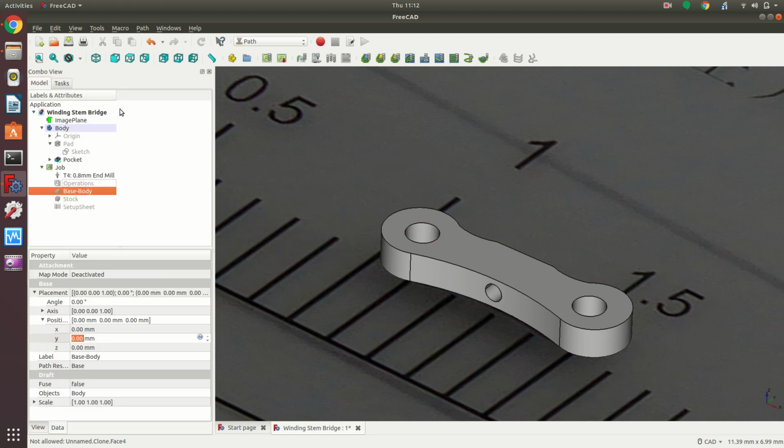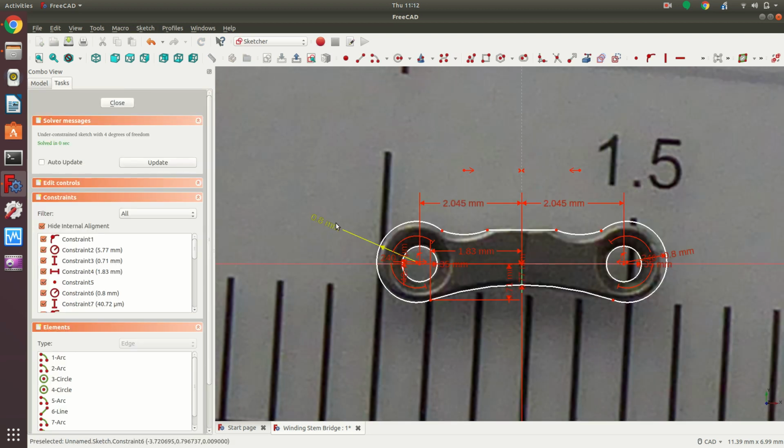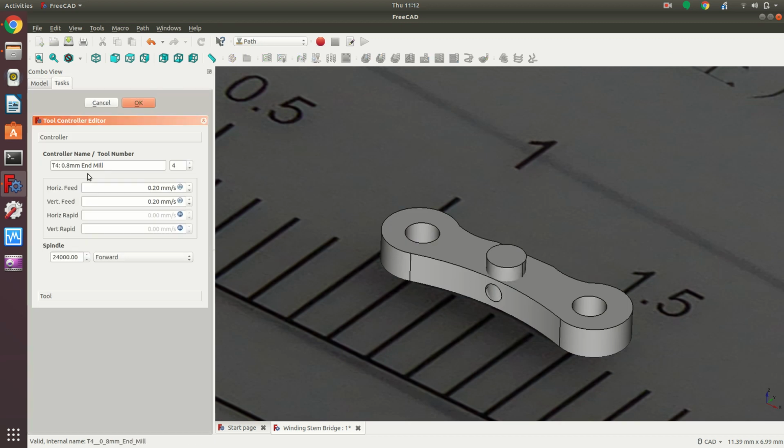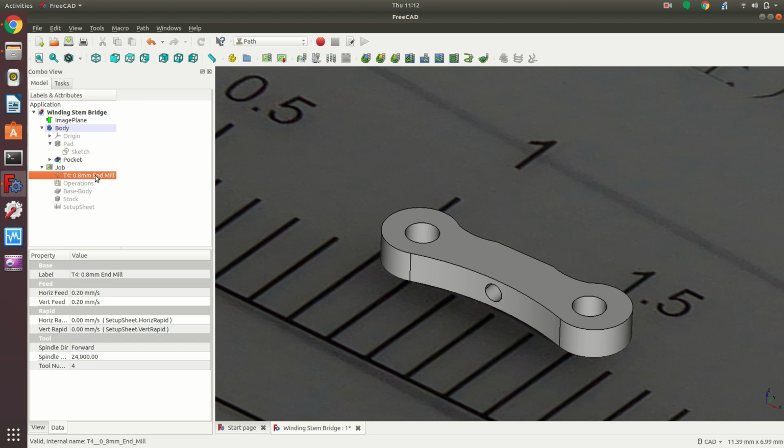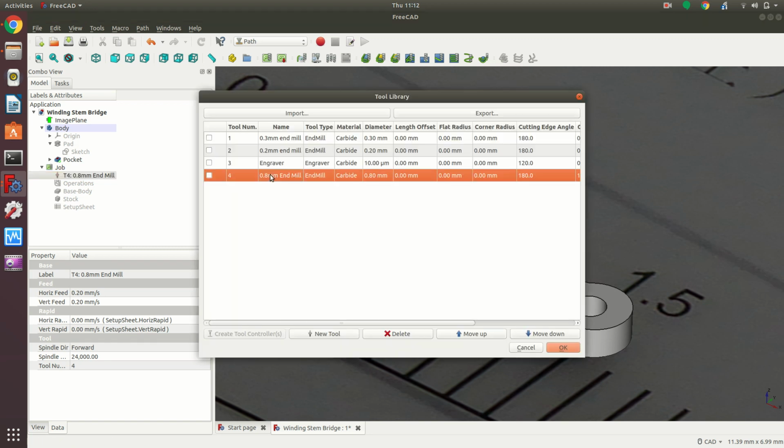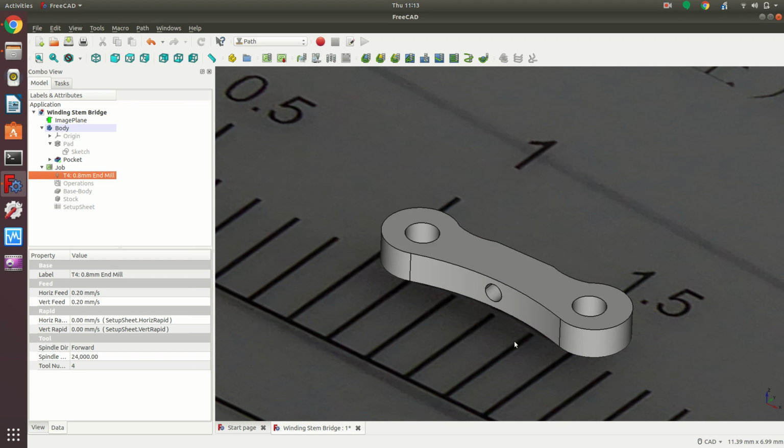Okay, what we do, we cancel the operation. We go to the sketch and we verify what we have, 0.8 millimeter. And 0.8 millimeter, definitely. Okay, do we have the tool defined wrongly? The tool, that's the horizontal, okay, and it says 0.8. Where's the diameter? Let's go to the tool list and look it up. 0.8. So the diameter is correct. See, diameter 0.8. Carbide, all fine. So that can't be it.